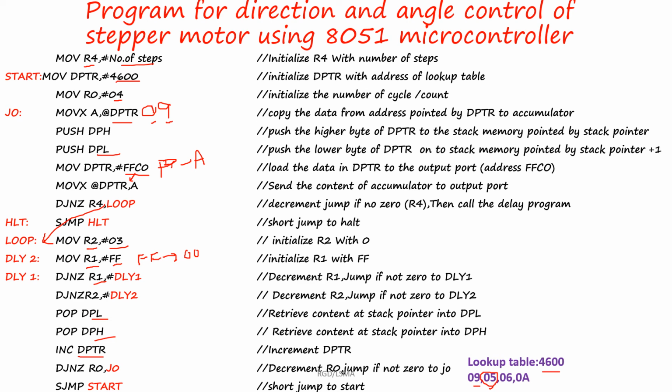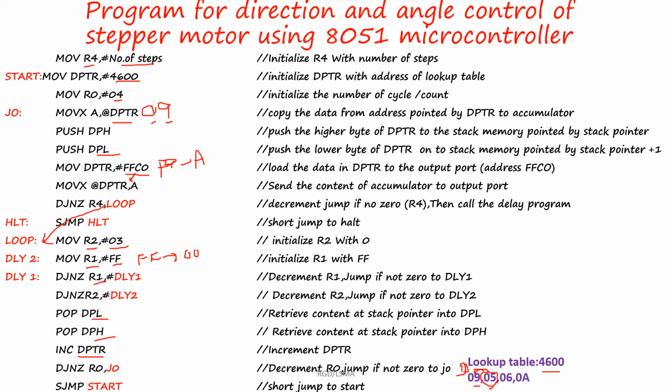Again you are moving the second data to the port address and you are calling the delay. Then you are taking the third data. Likewise it goes, it will take all the 4 data. So for each and every data, before it fetches the next data, you have to call a delay, because as you all know, they are opening and closing the switches. So when 09 data is given, you are going to energize a pair of windings. You have to open the contact, then again you have to close the next set of contacts. So for making the next set of contacts closed, you have to have a delay between them.